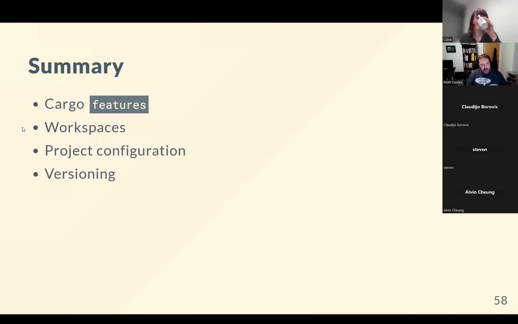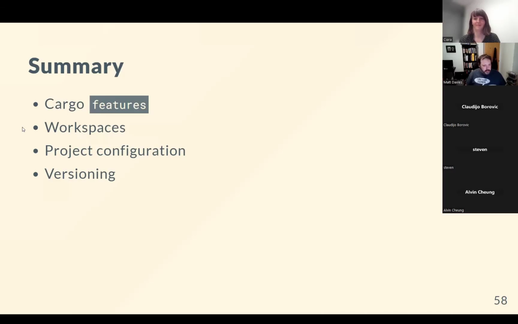But ultimately, Cargo calls the Rust compiler, and the compiler doesn't care about this organization. It just does what the command line arguments fed to it say. So you could, in theory, write your own version of a Cargo system and have a completely different way of building Rust programs if you wanted to.